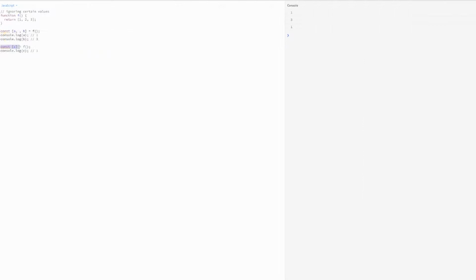And then here we say const c is going to be equal to f. And what do you imagine this will be equal to? Well, if we call c on f, we're actually just going to get the first value, index 0 of f, which will give us a 1, as you can see on the console output. So that's destructuring in JavaScript, a powerful set of features that allow you to manipulate objects and manipulate arrays and do things like swapping the values of two variables all within one line.